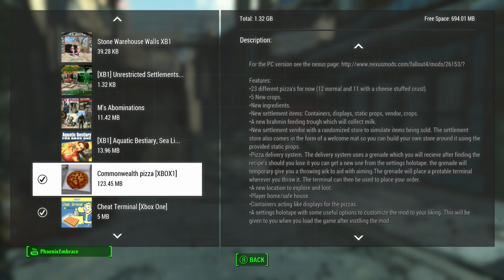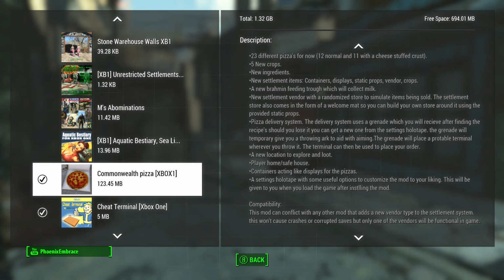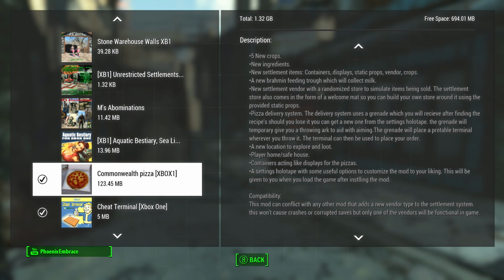You get 23 different pizzas, 5 new crops, new ingredients, containers, displays, static props, vendor crops, a Brahmin feeding trough which collects milk, a new settlement vendor with randomized stock to simulate items being sold, a pizza delivery system, a new location to explore and loot, a player home safe house, containers acting like displays for the pizzas, and a settings holotape with some useful options to customize the mod to your liking.